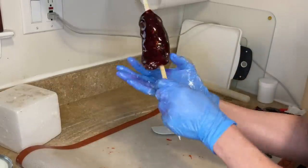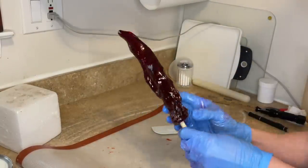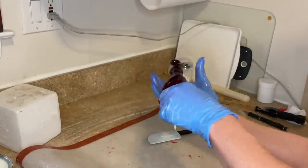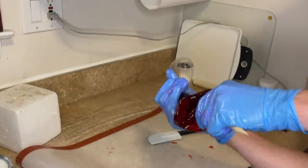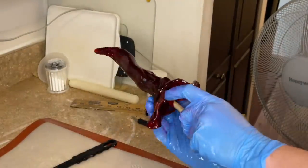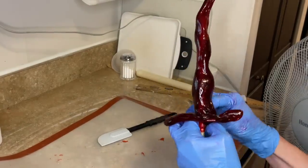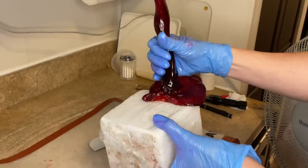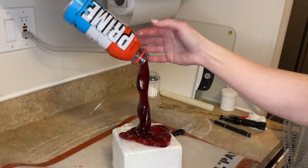Now I'm going to wrap this around that dowel. I have to keep moving it around — I want it to come out at the bottom. I keep turning it upside down and right side up to try to get it in the right position, and it is still hot. I want to spread it out on the bottom. Do you see how I'm turning it upside down? Because if I hold it right side up it starts to sink down the dowel, so I turn it upside down and then right side up, keeping it in the right position. I have the fan on it, and I try to pull a tail on the very top so the bottle can slide down. I'm squeezing it in the middle to give it a little bit more shape — that bottom part is going to touch the cake, so I kind of want it flat there, but I want it to spread out like I'm pouring a liquid drink. See how I'm pressing it down on that styrofoam block to flatten it out because it's going to touch the cake there. There it goes — looks good. I'm going to slide that on there and that's how it's going to look on the cake.